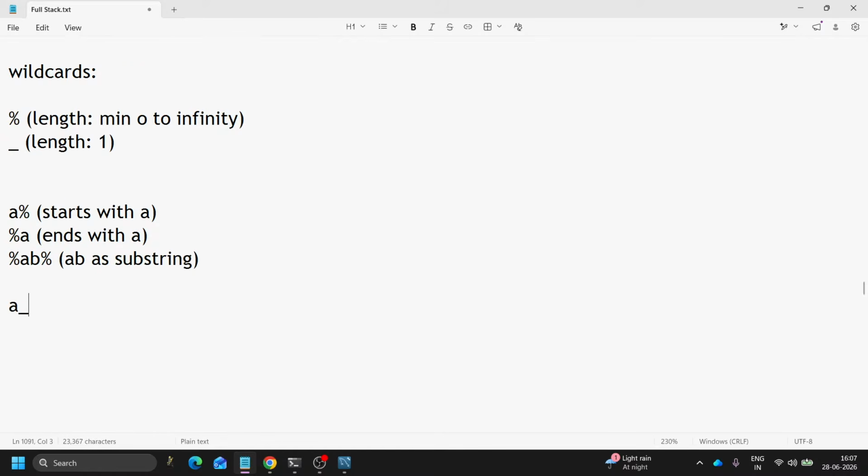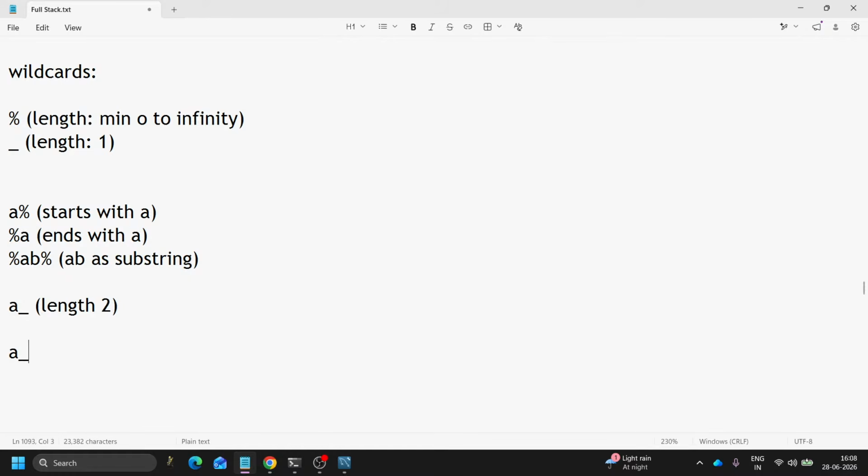Next, 'a underscore'. The first character is a and the second character may be anything.